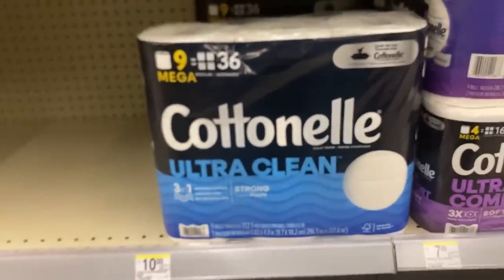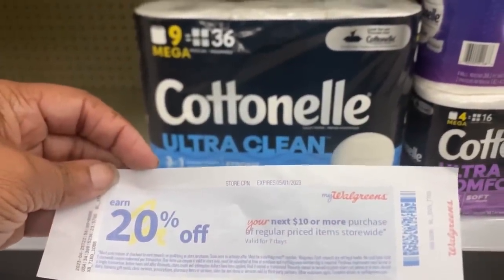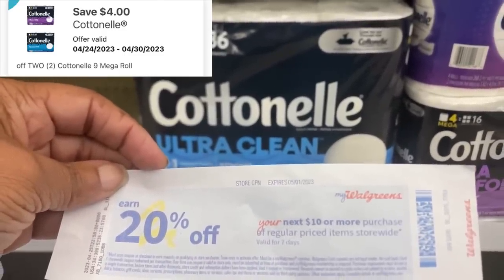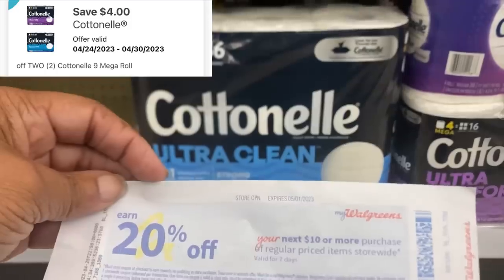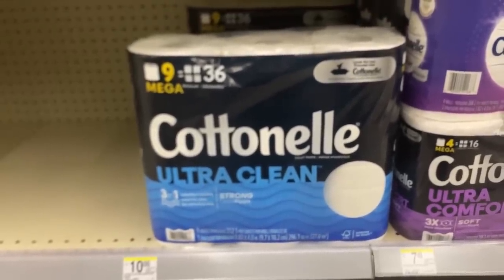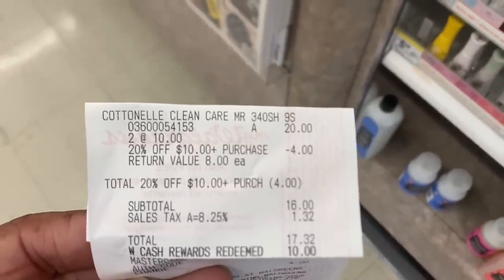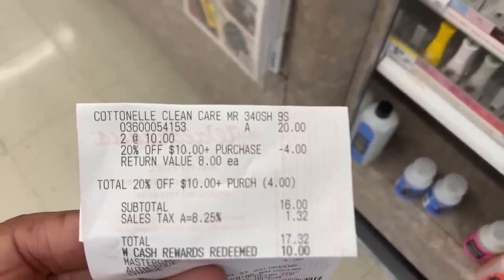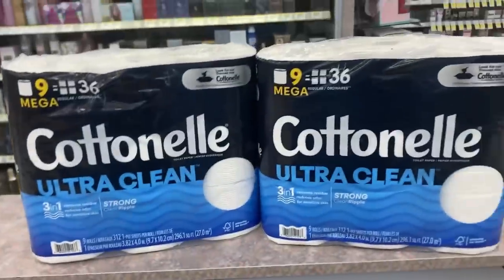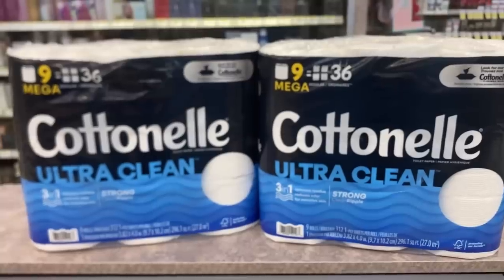For the cotton nail this week, it's $10 but giving nothing back — no rewards. I'm going to use a 20% off a $10 purchase along with the $4 off two digital. The 20% off $10 takes off $4 off two packs, $2 off each. The balance left would be $12. However, it did not work out like I thought — here's my receipt: $20 for the pair, the 20% off a $10 purchase took $4, the digital coupon didn't attach, leaving my subtotal $16 plus tax. I used Walgreens cash, and I'm going to have to call Walgreens customer service to get my $4.